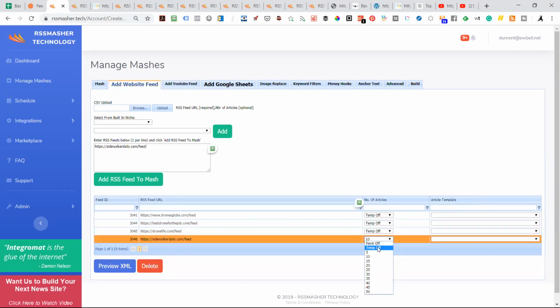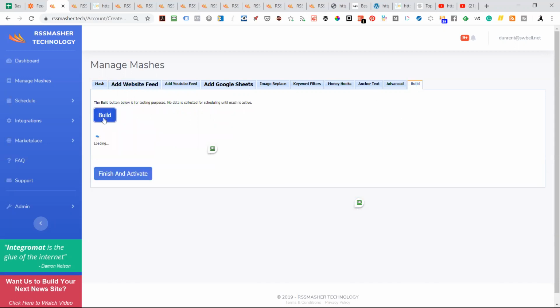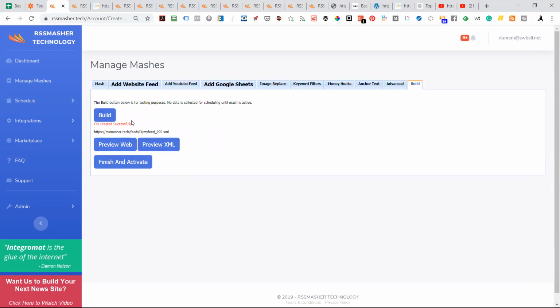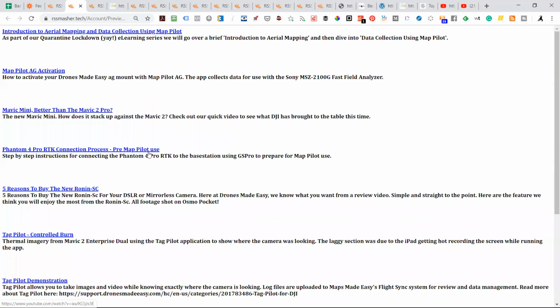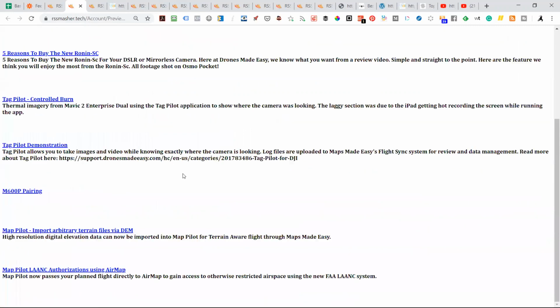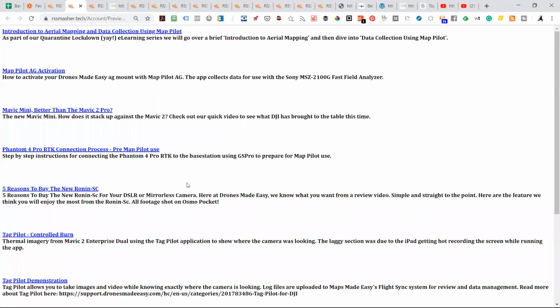Let's turn this off here and come over to build. And so you can use that feed finder to find different types of feeds in here. Now the featured image won't come across here on the RSS feed, but we pick it up inside of the schedule.